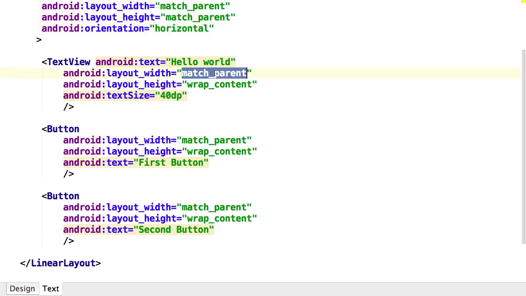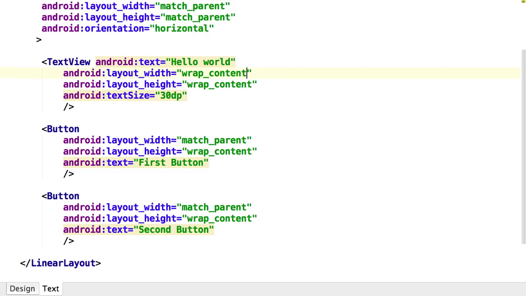Maybe I'll reduce the size of the text, or probably make it 30, but still it won't be sufficient because it is going to take the entire width of the parent. So I may need to do a wrap content so that the content size is smaller, so there will be a smaller text view, and there will be room to show a button also.